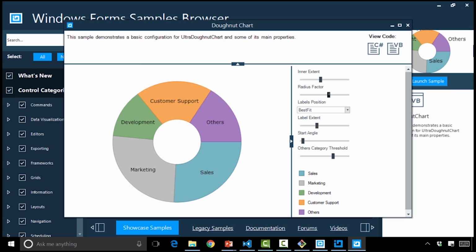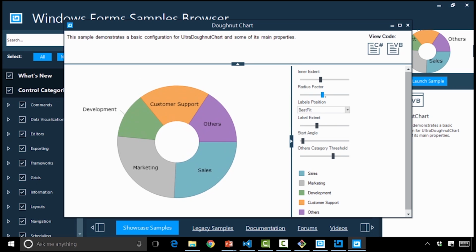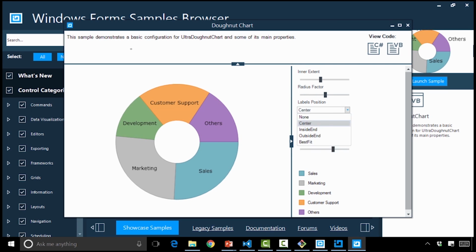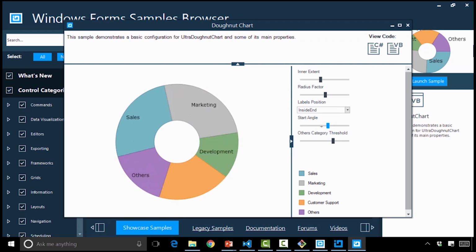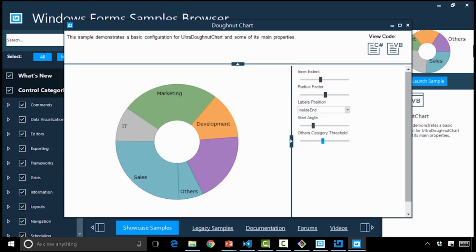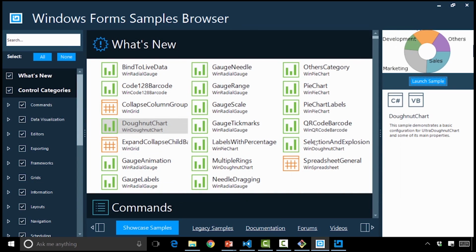So here is our donut chart, and I can actually just move this chart just like you would expect in any of our samples, completely customizable. But this is all happening in Windows Forms, so this is not something that you have to wait and say, I need to migrate to WPF to get nice animations and have real customizations across the controls. You get all this with Windows Forms today with not only 16.1, but we started shipping this stuff right around the 14.2, 15.1 time frame.